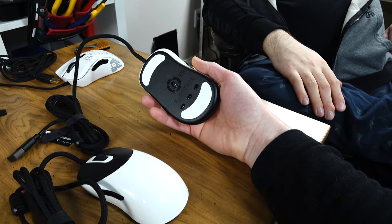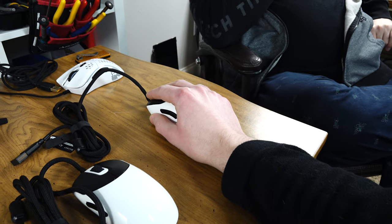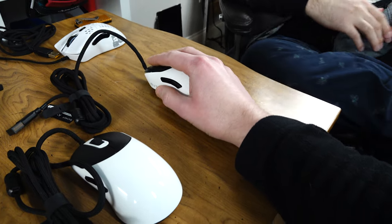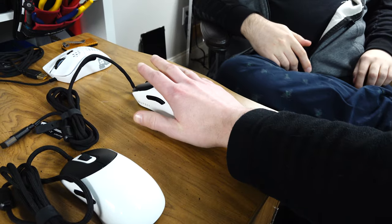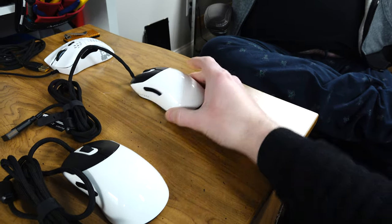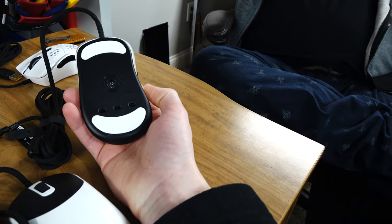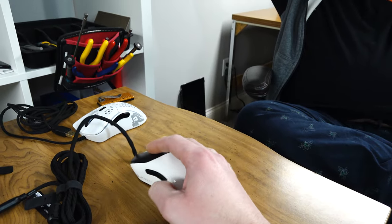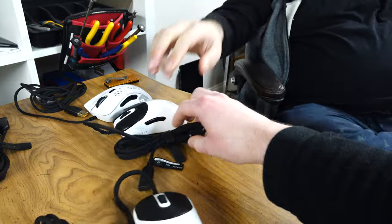This feels like kind of an in between. It's going to be an in between of the 403. It's like they took parts like the higher palm rest on the 403, and then they chopped off its butt, brought it down more, and still made it curvy. The 403 is kind of bulbous, so I feel this is definitely slim. And then the other thing was the sensor in that was offset, so you had to hold it weird. You get used to it, but it's one of the things people were complaining about: why you have to hold it weird.